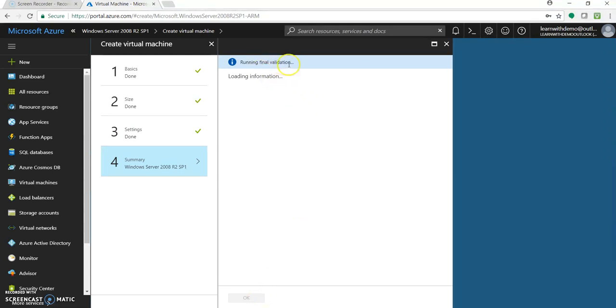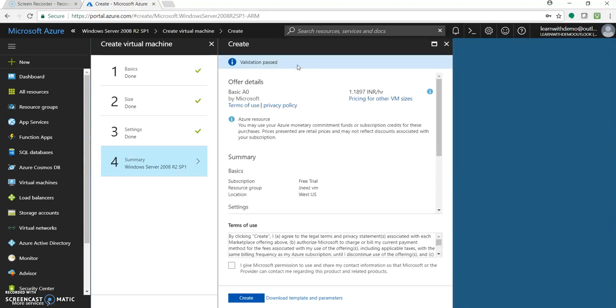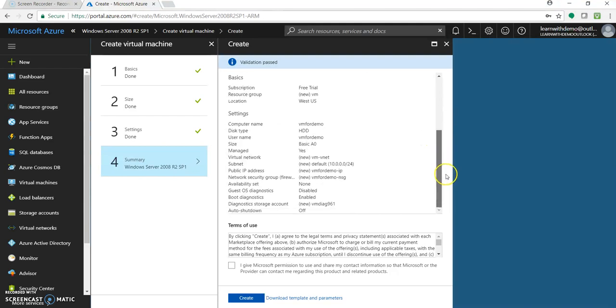So here in the final step, it will run through some validation process to check all the settings, all the setups. And as you can see, at the time of recording this video, this was newly introduced about the pricing. It offers the per hour approximate pricing. You can see what it has written: per hour approximate pricing for your VM. See, we have selected Basic A0, and this would be our per hour charges. These are the things which we have selected. You have to check this permission.